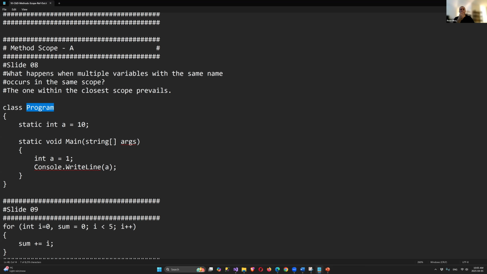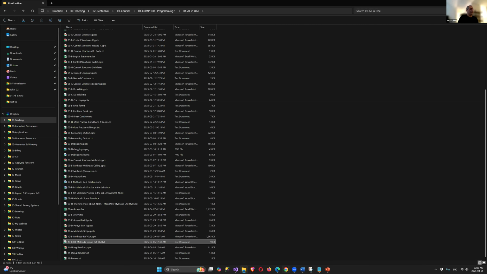A constructor does not return any value, so it is not going to say, for instance, void or int as the return type. If you see a method where someone has forgotten to define a return value, and the name is similar to the name of a class, that's not a method, that's a constructor. What is the role of a constructor, you may ask? Let me quickly show you something.